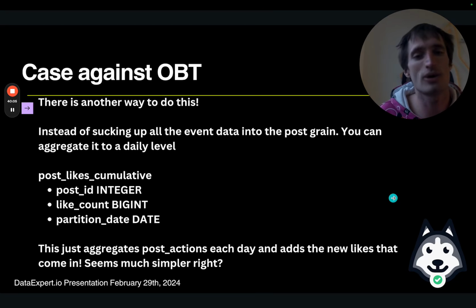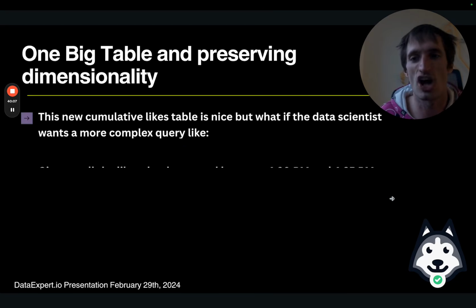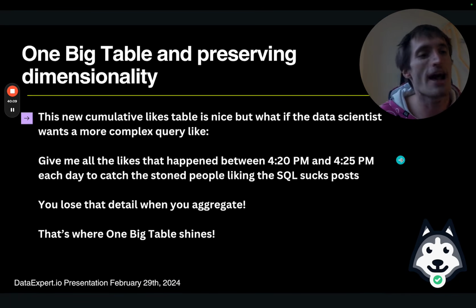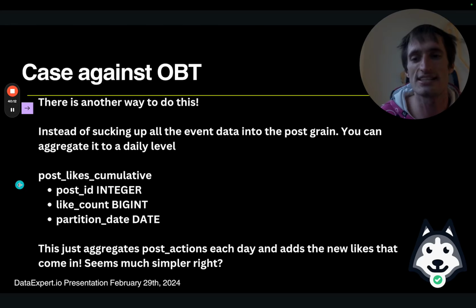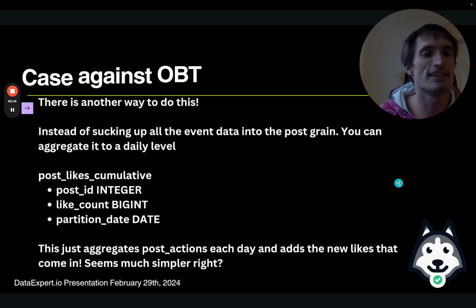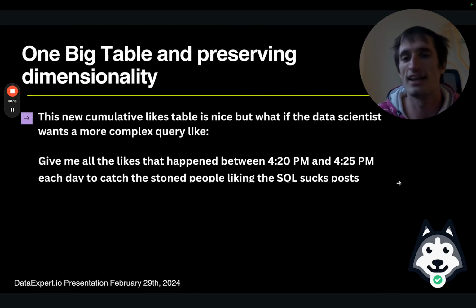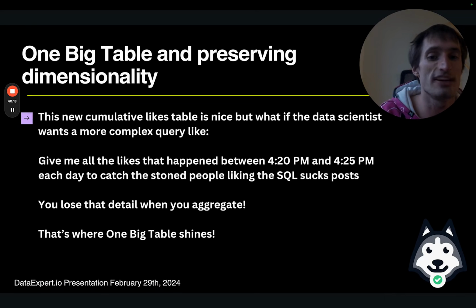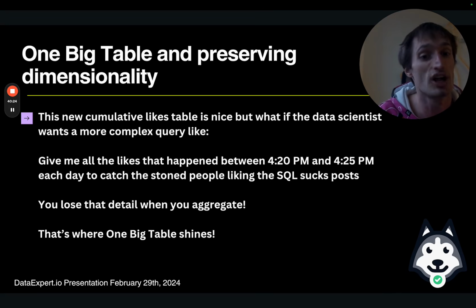So let's go to the next slide. What I mean by dimensional context is, imagine we did this other design, this cumulative design, but then the data scientist comes back to us and says, give me all the likes that happened between 4:20 p.m. and 4:25 p.m. each day to catch the stoned people liking the SQL Sucks posts.